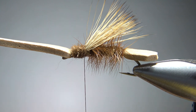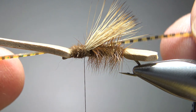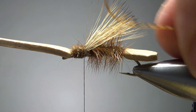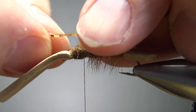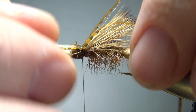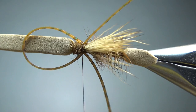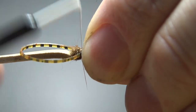Now let's catch in the legs. The original pattern says a red leg but it actually looked brown in the picture. I tied one with a brown and I thought this rust-colored pumpkin barred leg looks pretty cool, so I'm using this because I have it and I think it looks great. I've folded it over. I'm going to put a couple of loose wraps and then adjust my position — I want them coming off directly off the side. Those are coming off the side just fine, so I'm going to hold it in and put a few tighter wraps to really lock them in.